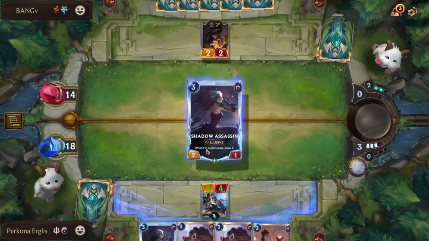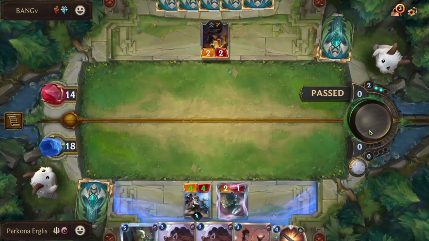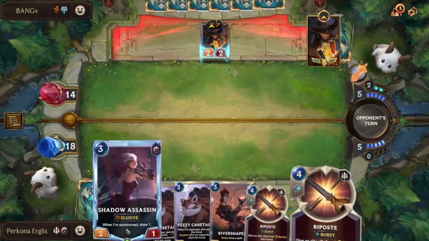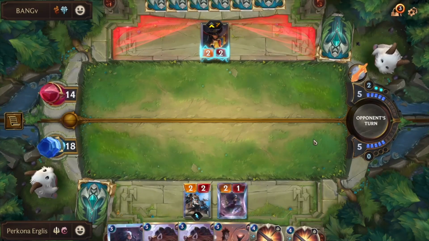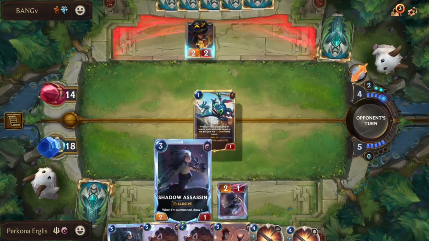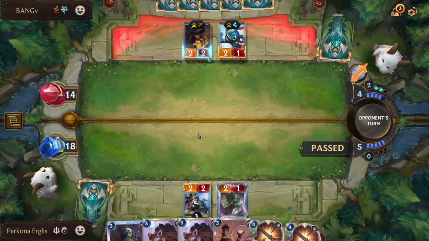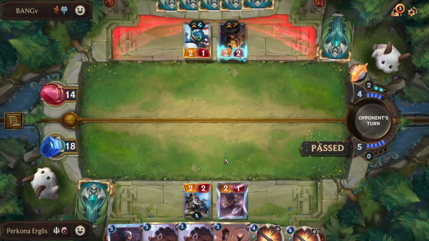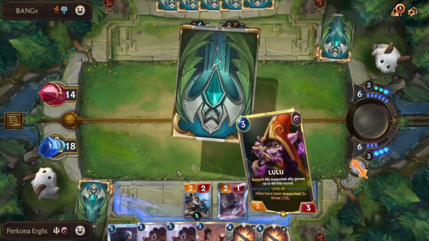Yeah, we go for Shadow Assassin now. Riposte is really good. Double Riposte. Can't play anything with it though. Got a Fizz blocker too. That's nice. Pass. Okay, that's fine. He burned more mana than we did.